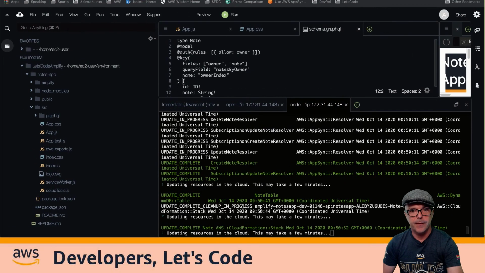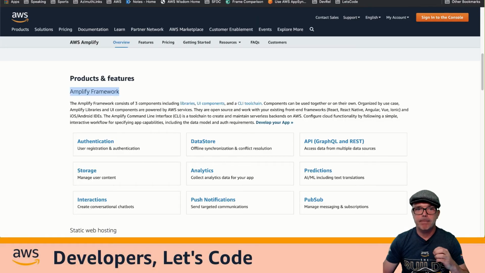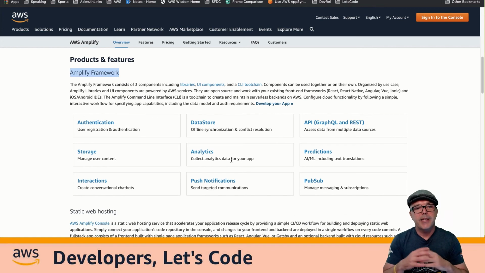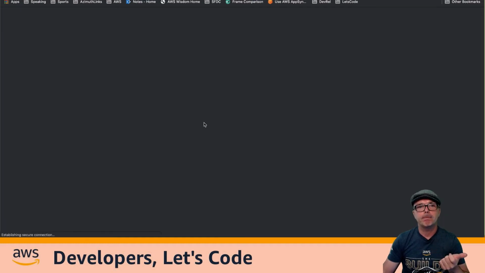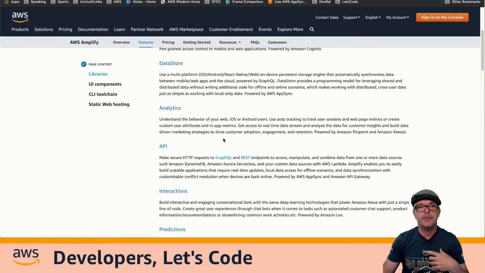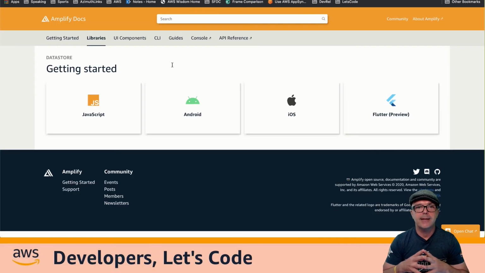Cool. So it's still creating my secondary index. So we'll just go back to the actual documentation itself. If I was getting started with Amplify, where would I go? I'd always come here, and a lot of customers are talking about DataStore at the minute. This is a more advanced part of Amplify. What DataStore does is add an offline capability to what we're building.